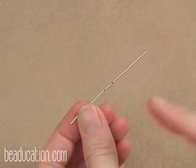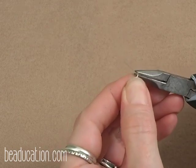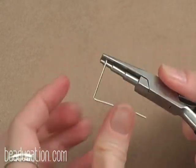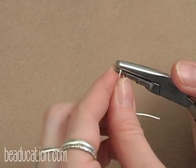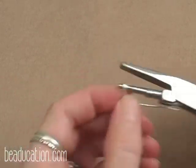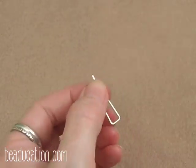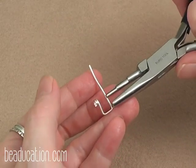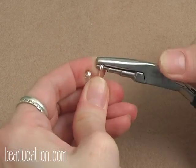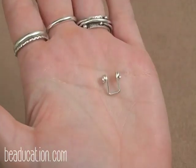Now we're going to work with the 60 millimeter piece marked at the 27 and 33 millimeter marks. Grabbing to the right of my mark, bending a good 90. Come back in with your coiling plier. This time as I bring the end around, I'm going to bring it around on this side to coil to the outside of the L. Coiling around until I can see my end emerging again. Going to my other mark, making a good 90. And this one is a mirror image, so I'm going to coil to the outside again — bringing my end around on the outside, continuing to coil until I see the end emerge. And there's the clasp loop.